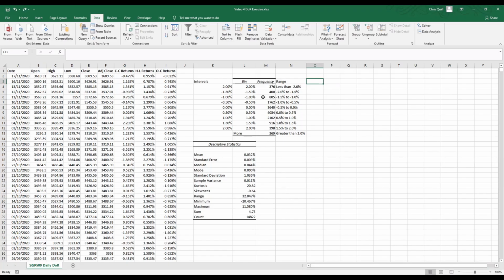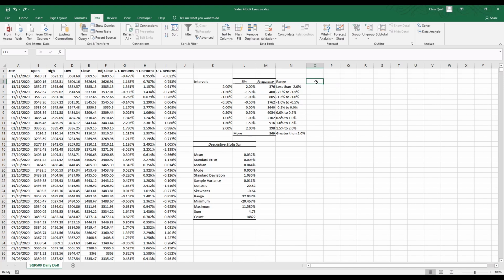So for example, we know we have 376 trading days where the returns are less than minus 2%. We're going to find out how many trading days that is as a percentage of our entire data set. And that just gives us more easily interpretable results.